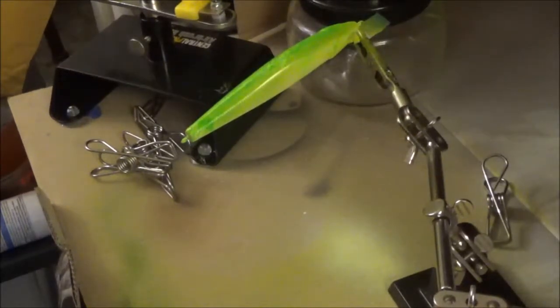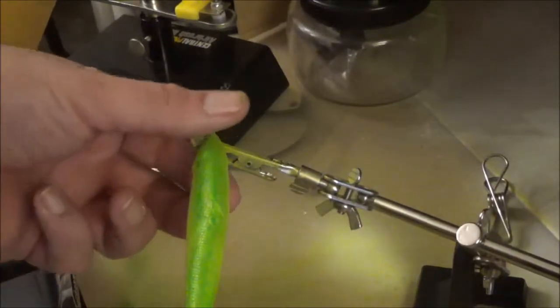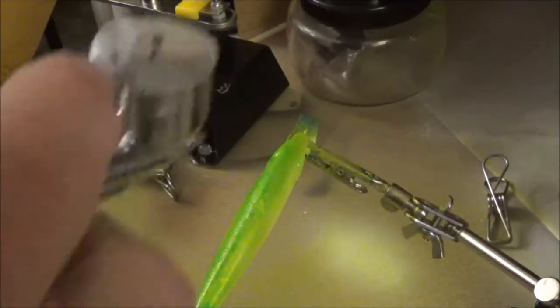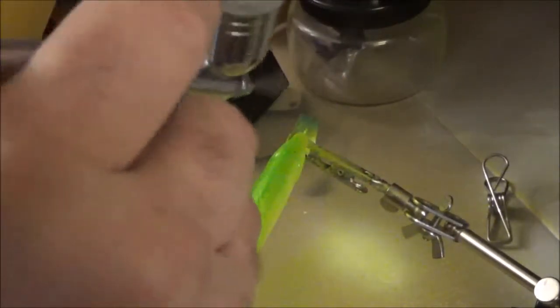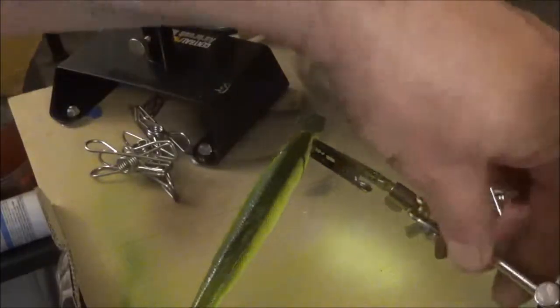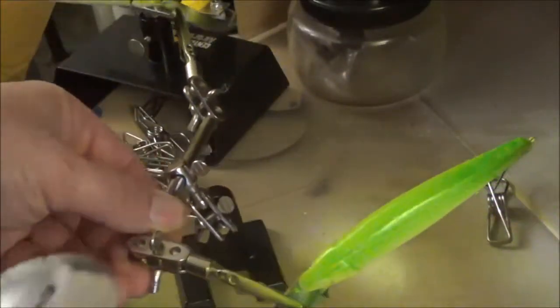And this one here, we're definitely going to want to stay right up on top of the paint. On the top of the lure, I mean. So, we'll get this so it's like straight out there for me, so I can shoot straight down on it. There's that. And we'll do this one also the same way.